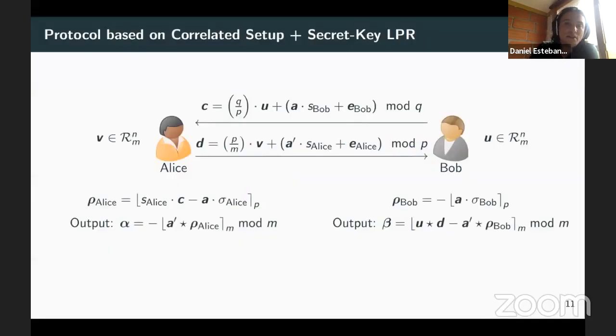An observation about this: we have half the communication complexity, because each party is sending only one vector of ring elements, instead of two as before, and Alice again is sending only one. The same pattern holds: it's only one round, since the two messages are independent, so they can be sent simultaneously.